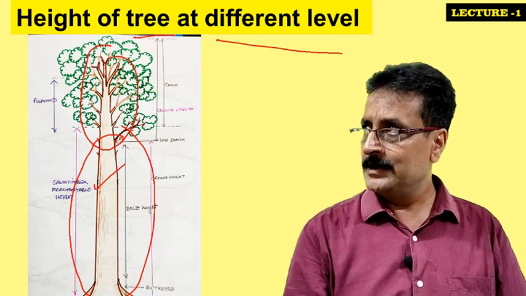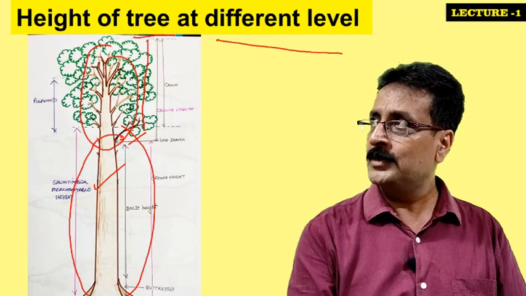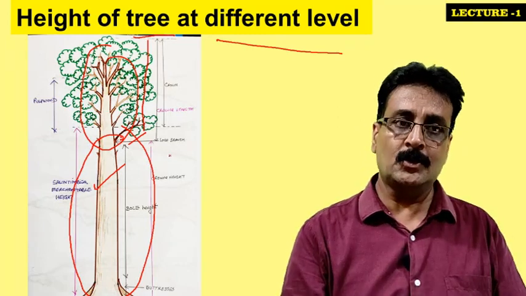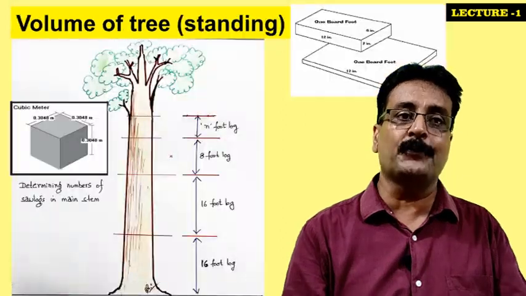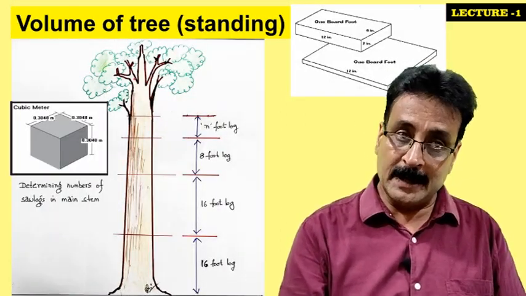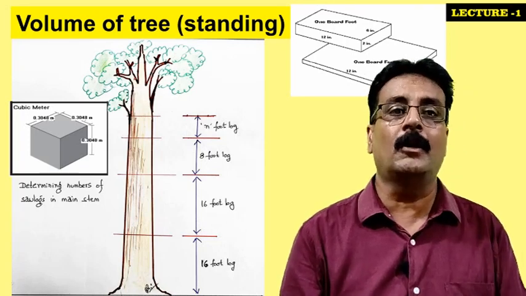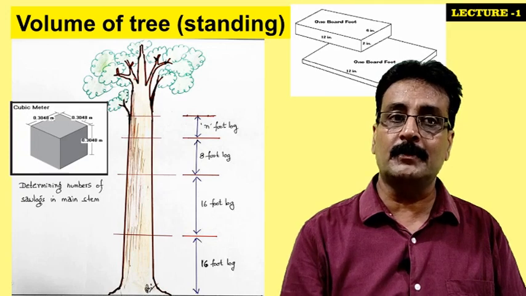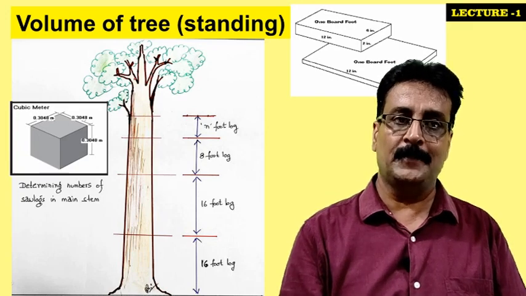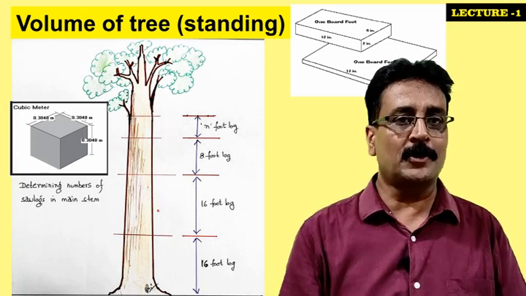And if you see, this is the bole height from here. This is the lower branch. This is the crown. So we have to measure not only the DBH, we have to measure the height at different levels. Now when we see the volume, with the diameter, the height and the form factor, we will come to the volume. Volume is very important, because volume will ultimately go for commercial use, for sale. And this is our fruit. When we talk of forestry, what is our fruit?